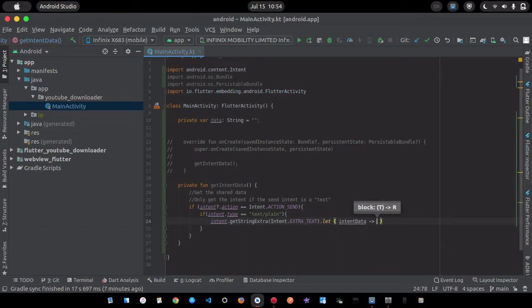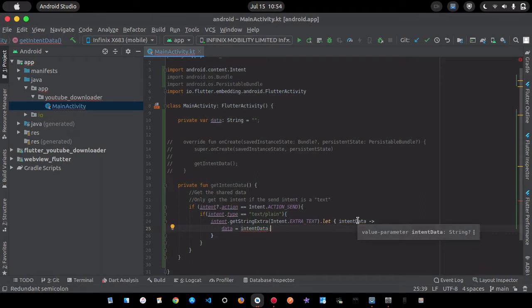Okay, all right, so now I'm going to set the value. So the value now is being stored at this intent data. I'm going to set this intent data to this data that we have up here. Okay, so I'll just call data equal to intent data. Remember, the intent data is a string, so we have no issues. Let me include the stuff here, or I can decide to put it here if I want. So it doesn't matter, but let me just put it here to be safe.